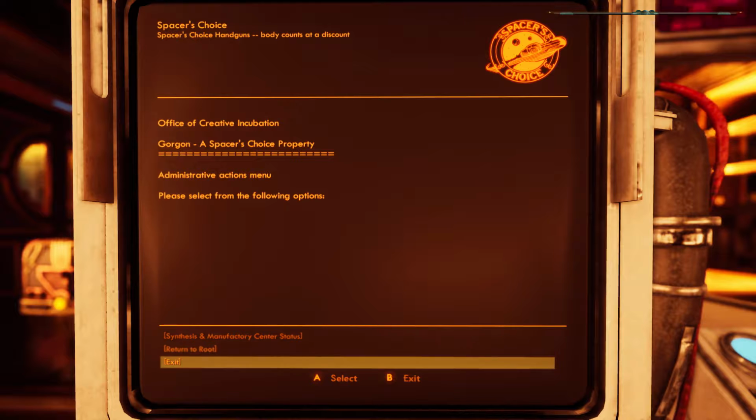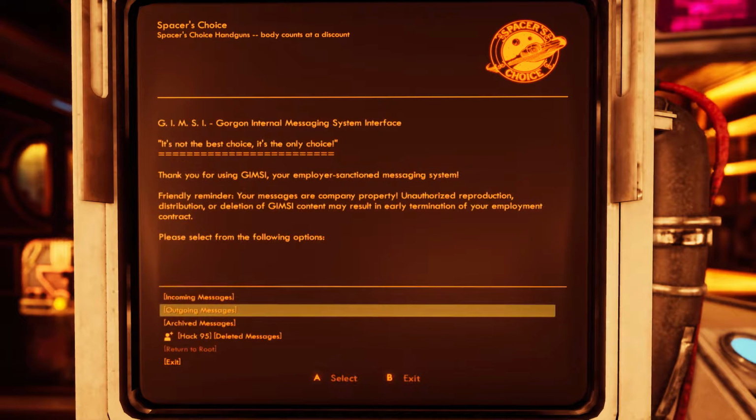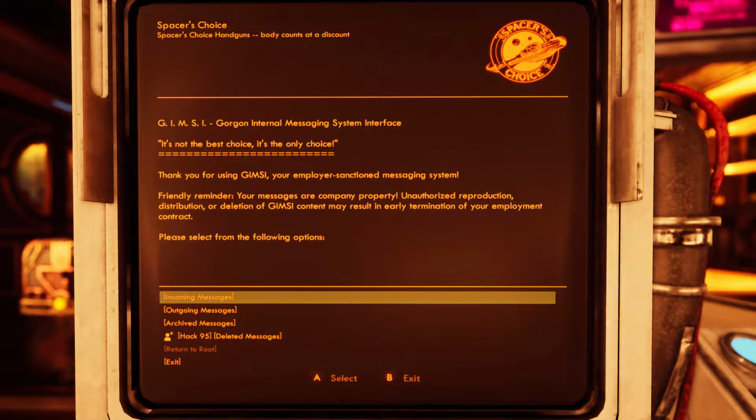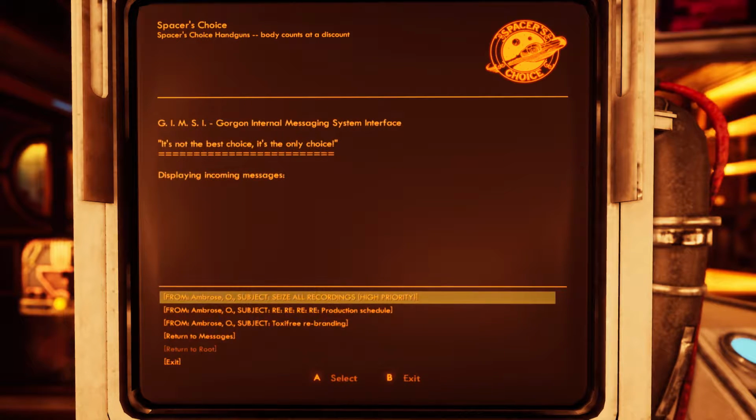Is there anything else in there? No, return to root. Messages, okay. Oh, look, there's deleted stuff too. Thank you for using Gimsy, blah blah blah. Incoming messages. Oh, there's a lot of them here. Alright, time for another sip. I'm gonna be dried out by the time I've gone through all of these.